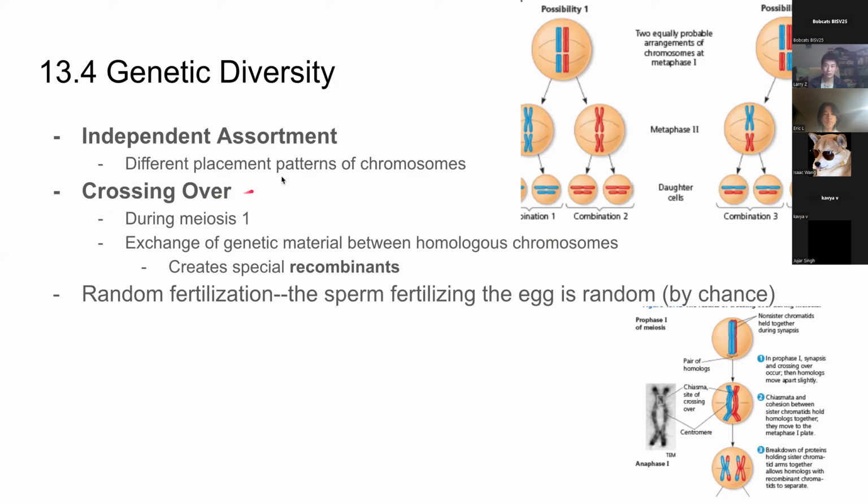And I've already talked about crossing over, where they can exchange legs and make totally new or recombinant chromosomes. And lastly, random fertilization: the sperm and the egg meeting is completely random as well. You produce a couple thousand sperm every time, and the chance that you choose one of those to meet the egg is really small. And because of the number of permutations you can do with 23 chromosomes, the one sperm that actually fertilizes the egg and the one egg that is actually produced, there's a huge amount of different cell arrangements that you can make, which makes the offspring a lot more diverse. So there are no two people on Earth that have the exact same genes. I'm pretty sure the statistic was that you'd have to make 33 trillion kids with the same two parents in order to have clones of a person. That's really cool, because genetic diversity, you know?